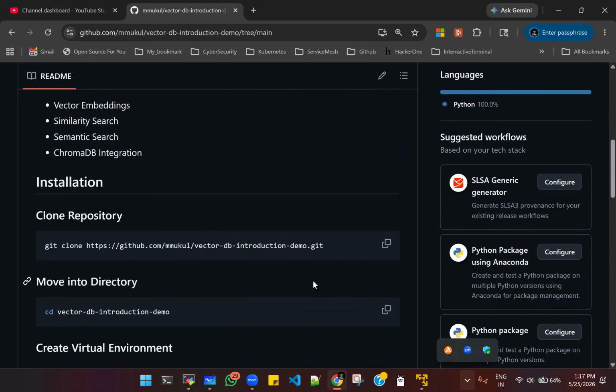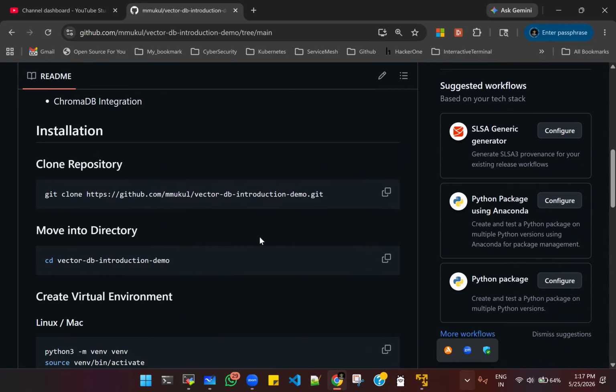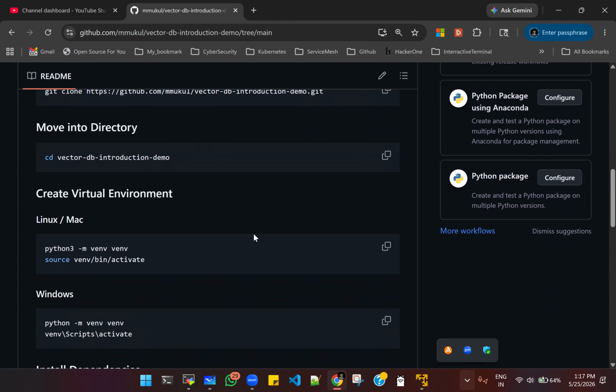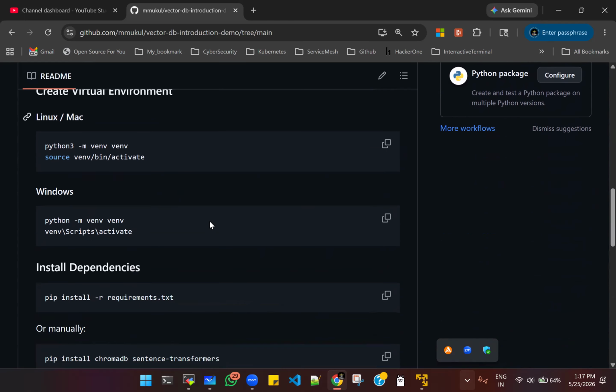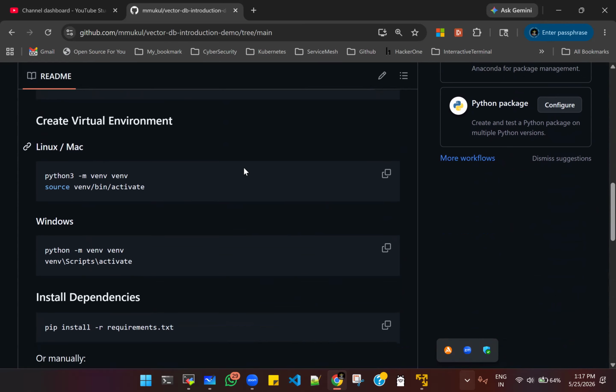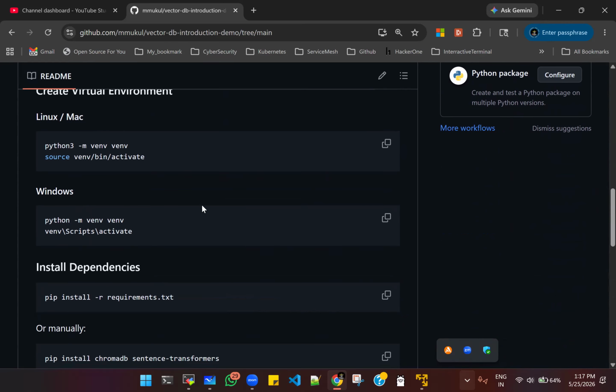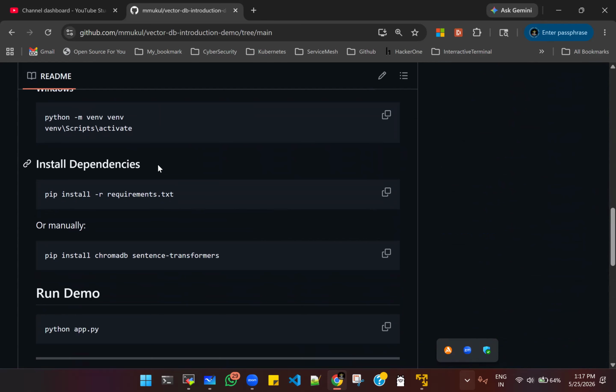I have documented the installation steps where you have to clone the repository, go inside the directory, and create a Python virtual environment, for Linux or for Windows. Then we have to install the dependencies, which, as I said, are ChromaDB and sentence transformers. These are all documented in the requirements.txt.